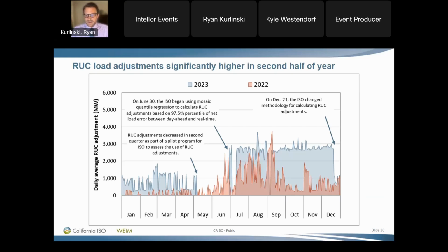And I think there is an argument, and there's another one of our recommendations, to consider having this imbalance reserve product move entirely into the residual unit commitment process and out of the integrated forward market. That might help, because a lot of the procurement of capacity is still going to have to occur in RUC, even with the imbalance reserve product design. So again, that's an extension of the recommendation.